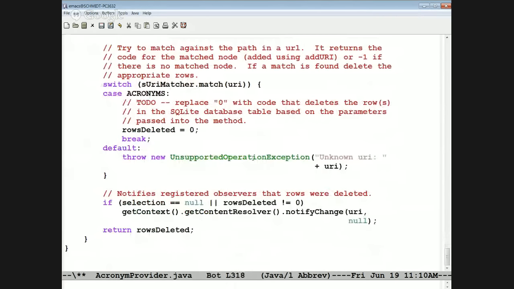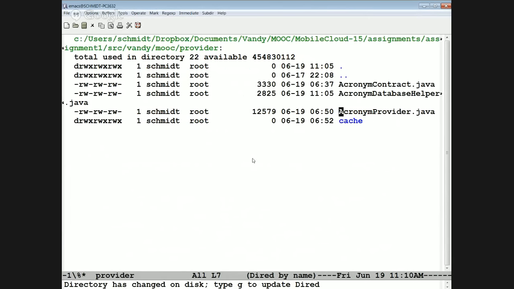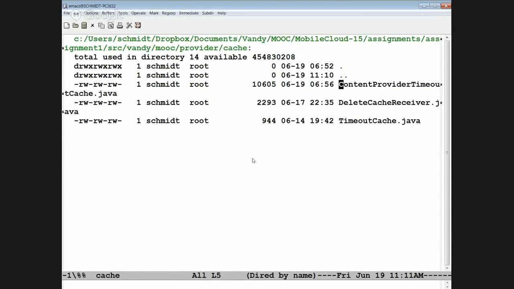And we'll talk more about that when we talk about SQLite. Basically, what you're doing here is you're filling in the calls in the content provider to do the SQLite operations, which we'll talk about on Monday. And if you take a look at the assignment, it also gives some links to more information about SQLite and content providers with videos you can watch. All right, that is the content provider.